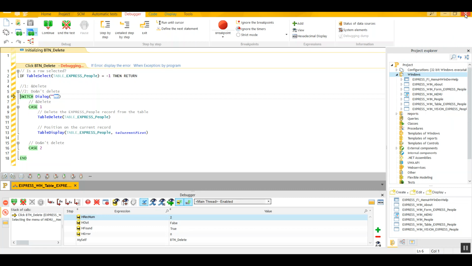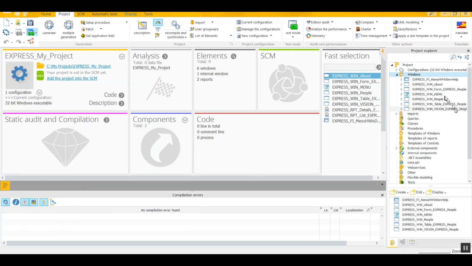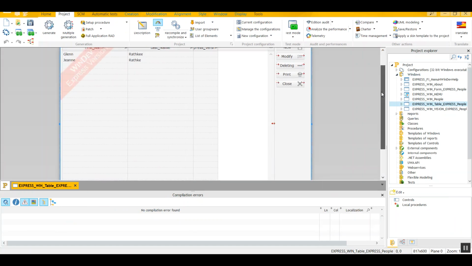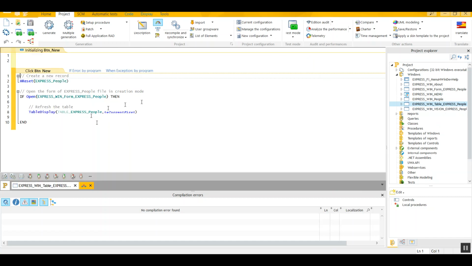We can also go back and let's end this running of the test. And if we go and look at the window that does the maintenance, actually the read, update, delete, from here, if we take a look at the code, because I just want to show you how simple the code really is. hReset: all it does is it goes out to your analysis, and if you have any default values for a field, it grabs them. You open the window that you're doing your maintenance on, and if it returns back with whatever value you decide, you're going to redisplay the table with all the new results.